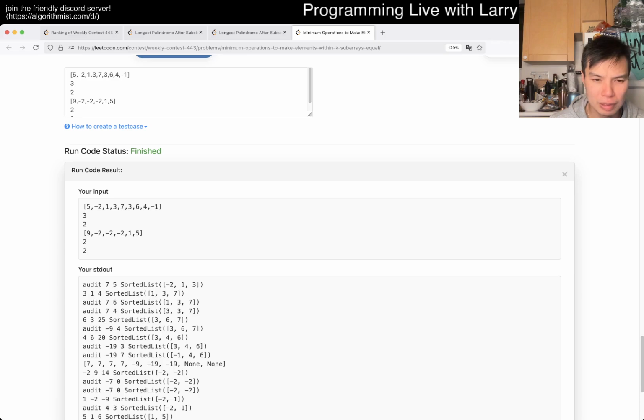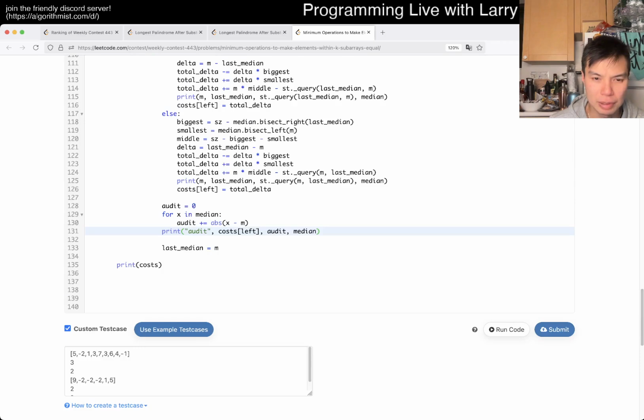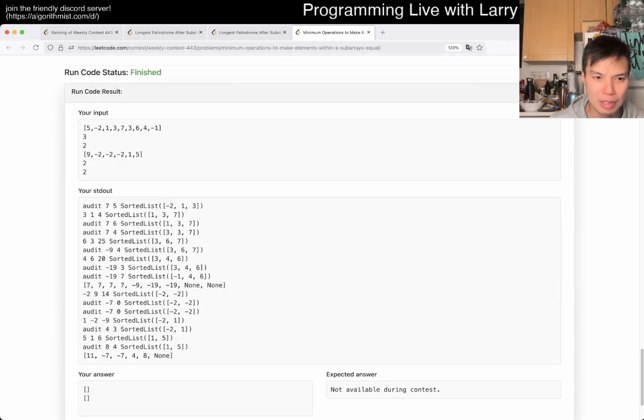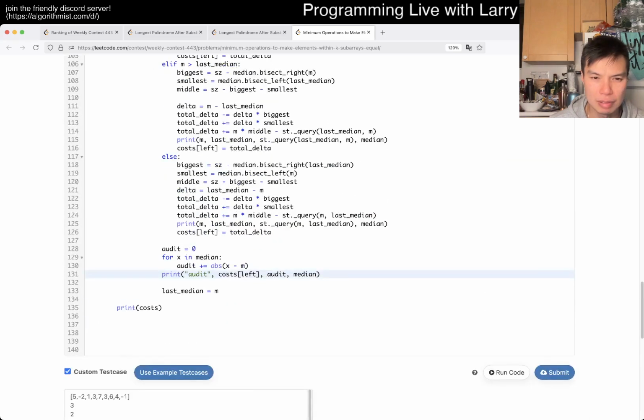Okay, so we move to 1, so this is 3, this is 3, this is 3, this is 2. Audit should be 2, yep. I mean 5, sorry. 7 is definitely way wrong.